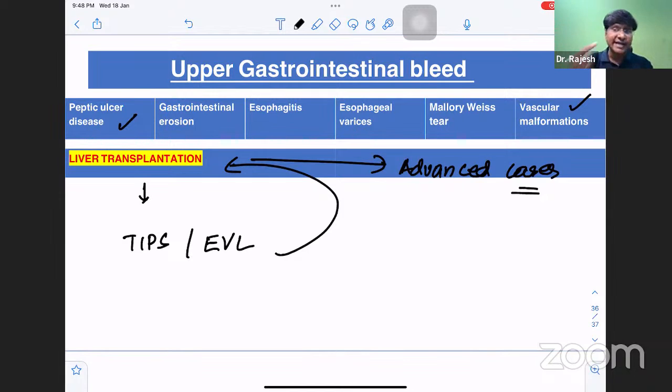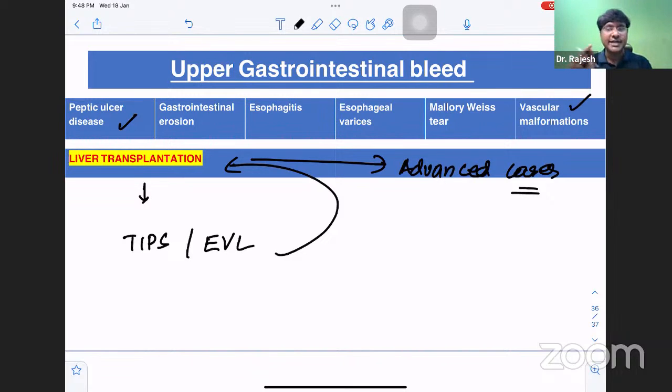And when the patient is on a direct thrombin inhibitor like dabigatran, you should give an antidote, that is idarucizumab. But when the patient is on factor Xa inhibitors like rivaroxaban, apixaban, and edoxaban, you need to give the antidote, that is andexanet alfa. Right? Then what is the acute pharmacological therapy? IV proton pump inhibitor therapy should be given, that is esomeprazole or pantoprazole, 80 milligram bolus, followed by 8 milligram per hour.